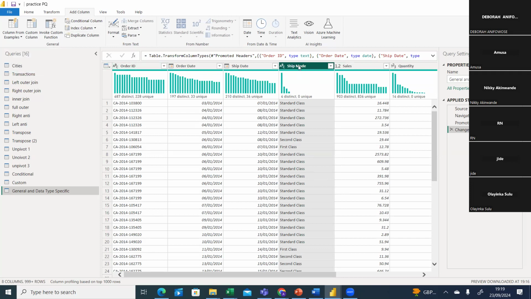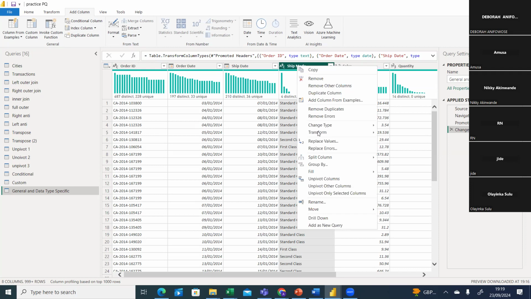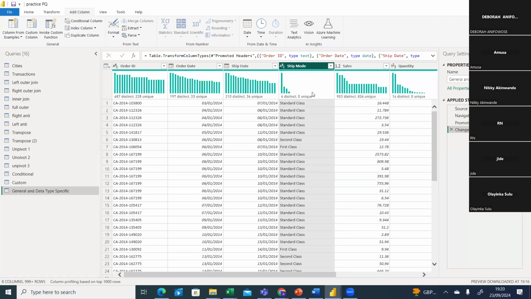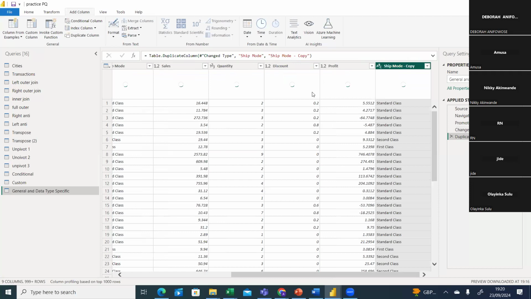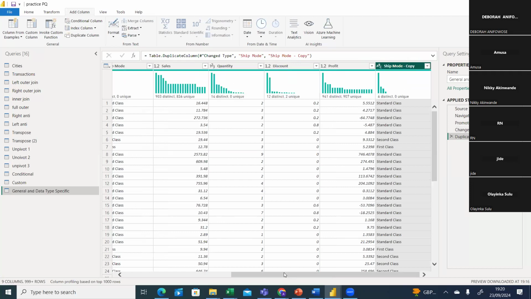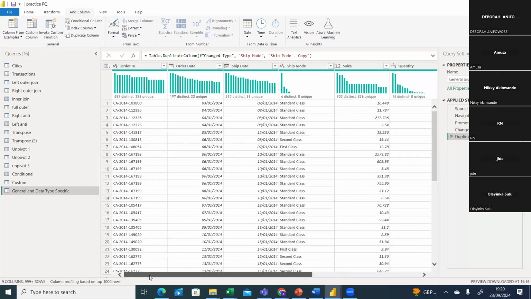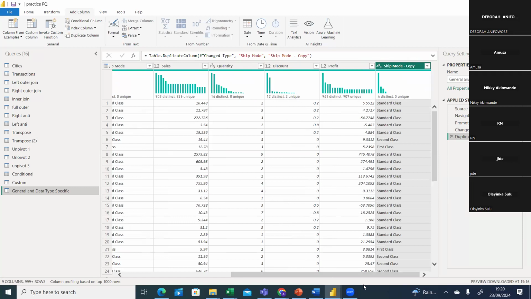And I want to believe that if you right click here, you should be able to find the duplicate column option, yes. So once you click on this, it duplicates the column you selected. If you select 2 or 3 columns, those 3 columns will be created. And whenever you duplicate or whenever an additional column is created, it moves to the end of the table. So any new column added moves to the end of the table.